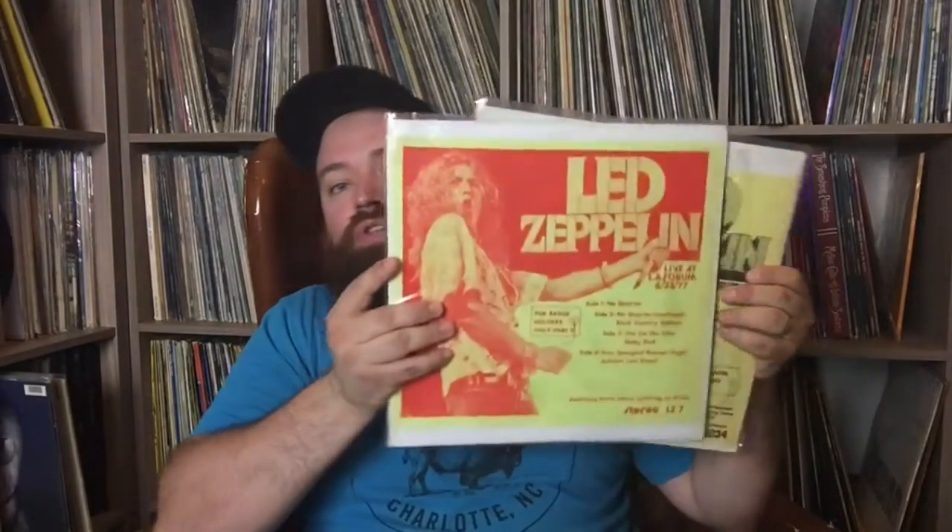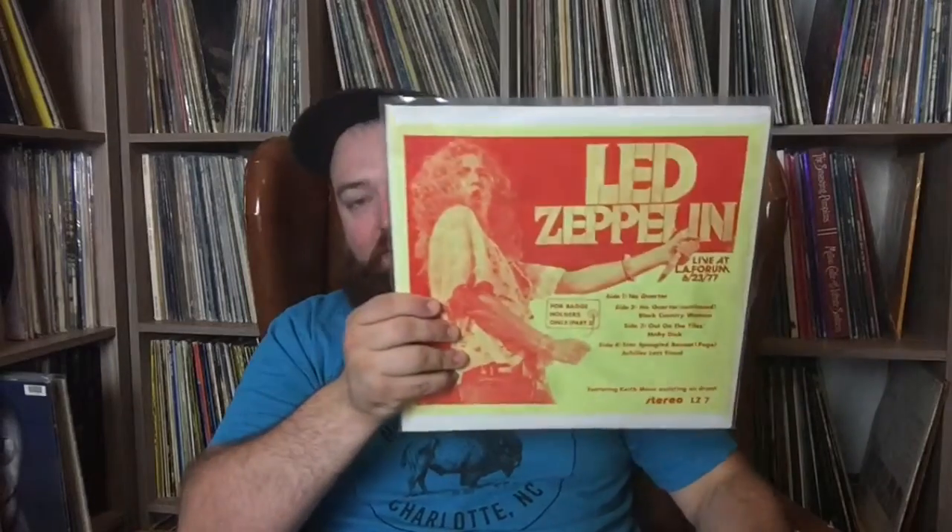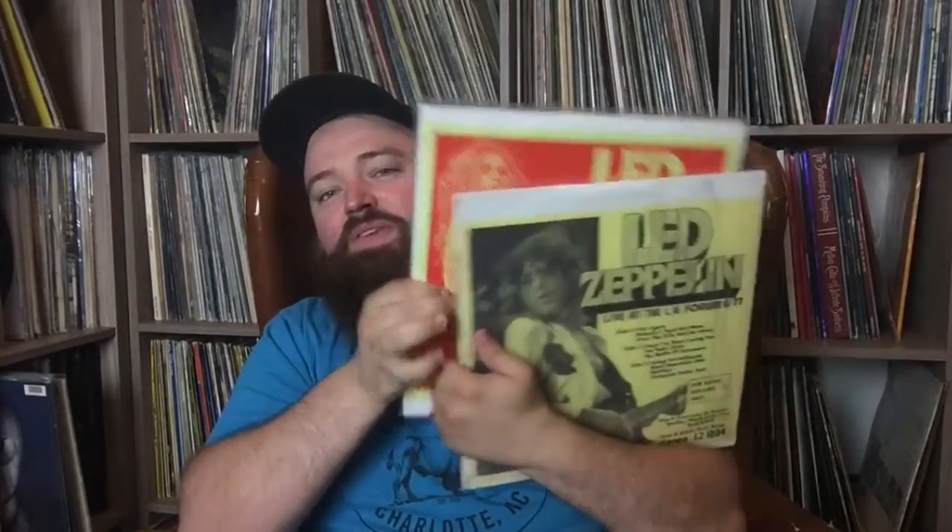They kind of always let John Bonham play drums for a while when they went to get a drink, and in this set it seems like they couldn't find him — they just had to do an acoustic set. This is another really great audience recording — Mike the Mike Millard recorded these as well. This is called For Badge Holders Only, Part One, and here is Part Two of that series. What's really funny is that Keith Moon was in attendance and they let him come up and play drums on a song — really cool recording, kind of a legendary thing.